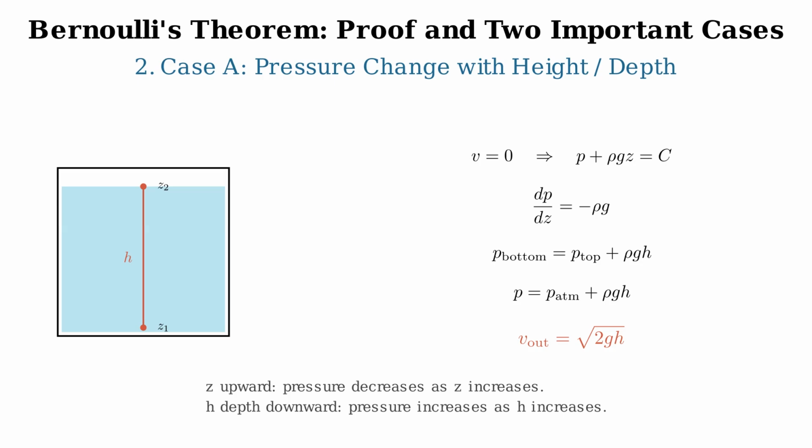Apply Bernoulli from the free surface to a small outlet hole, both open to atmospheric pressure. The pressure terms cancel, and the lost gravitational head becomes kinetic energy, giving Torricelli's law, V equals square root of 2 g h. Here the height term is the dominant driving term. This connects to the tank comparison. A tank that maintains a larger height maintains a larger exit velocity. That is why the tank preserving its water height can empty first even if another tank's level appears to fall faster.